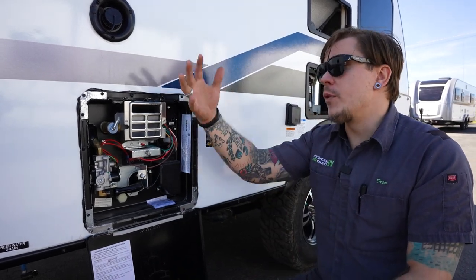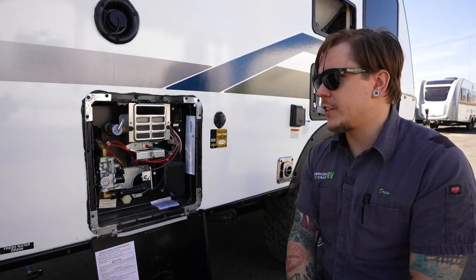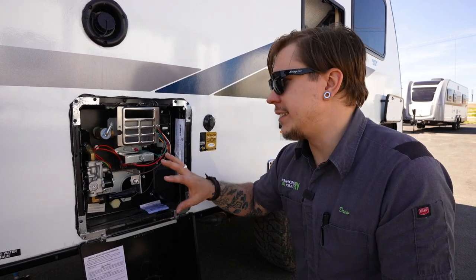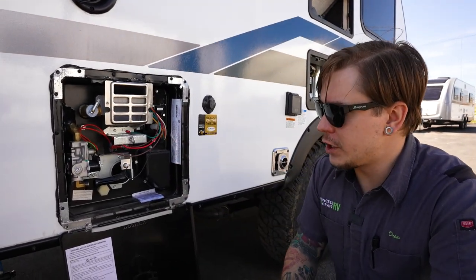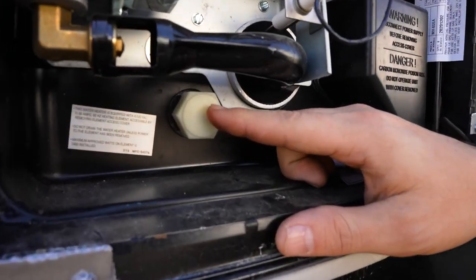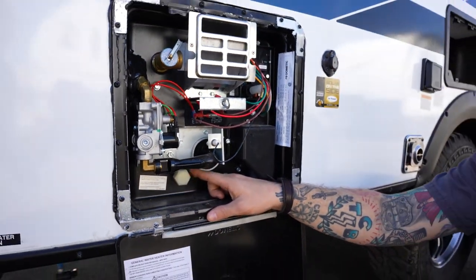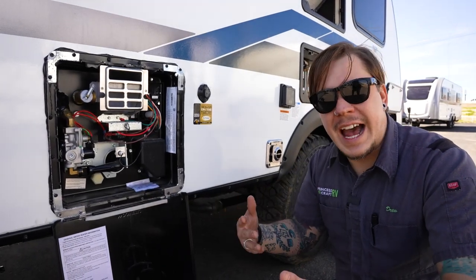When you're returning the unit back to service or taking it out of storage, we do need to prime or feed 6 gallons of water into the unit before we start heating it. So to do so, of course, you're going to replace your cap if you haven't already. You may have to give that a few wraps with some Teflon or plumber's tape to make that watertight. But once you've done so, you're then going to repressurize the unit as a whole.